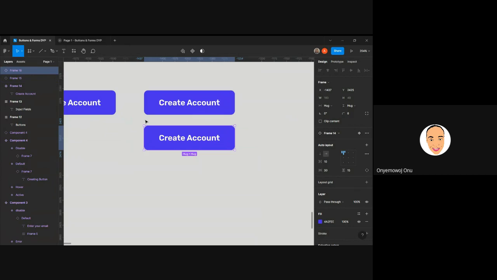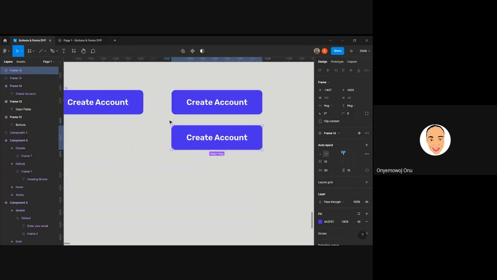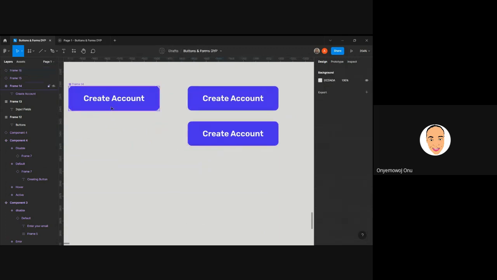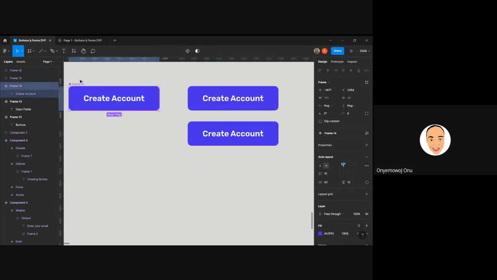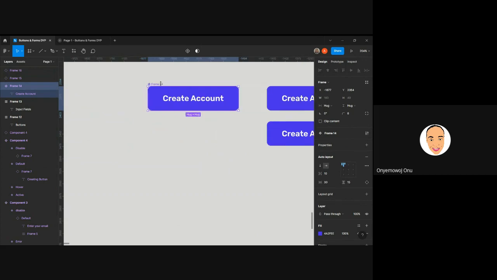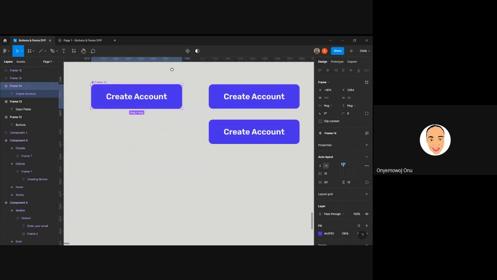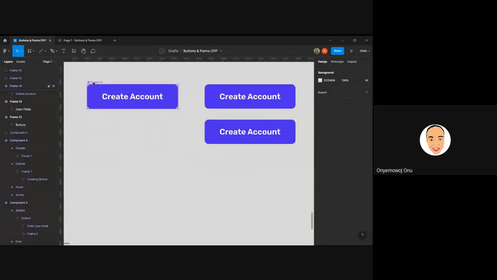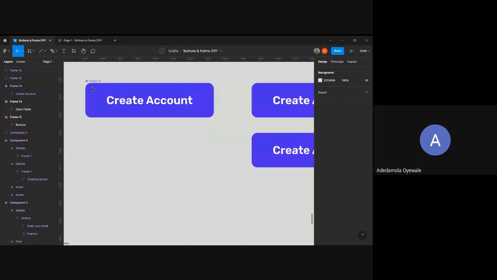One thing I learned before concerning buttons is, for me, it works this way. You have your main component at the edge, separate from the other buttons that you have duplicated, in case of correction. I think there are other ways to do it. I don't know. Dami, what do you think? Yeah, I don't create a main component for my buttons because I'm going to change the color anyway.